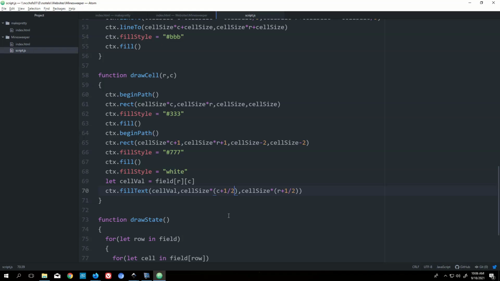Weird. This time C plus a half. Why did that fail? Cell value, cell size. Why am I stupid right now? Does 0.5 work better?